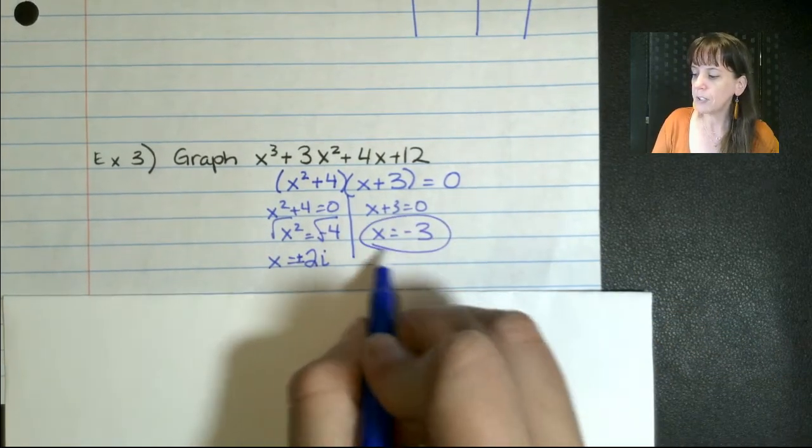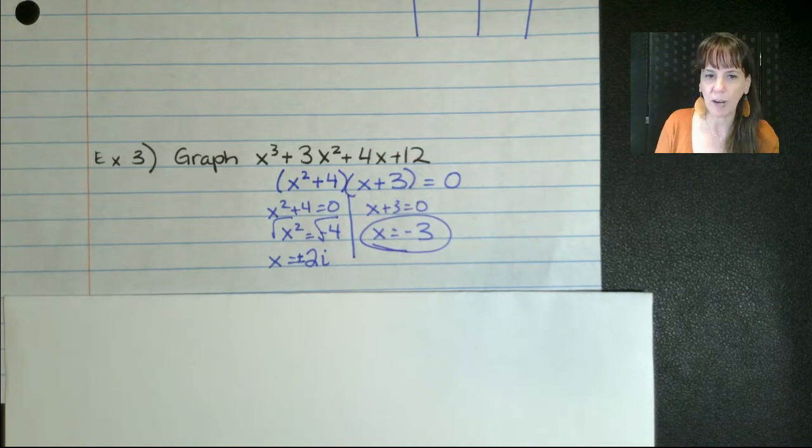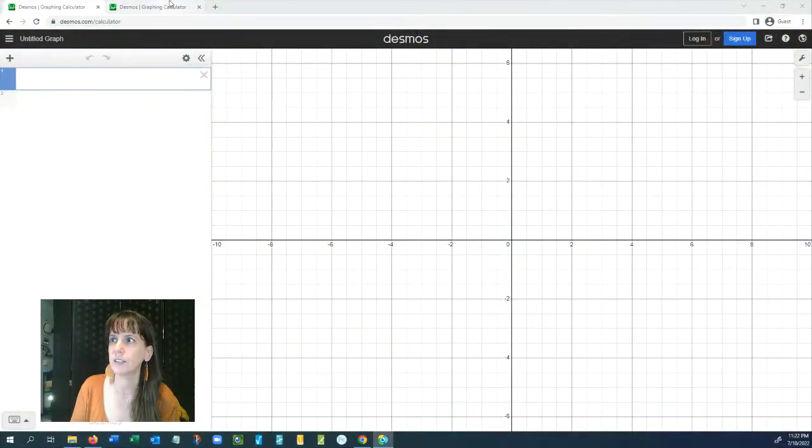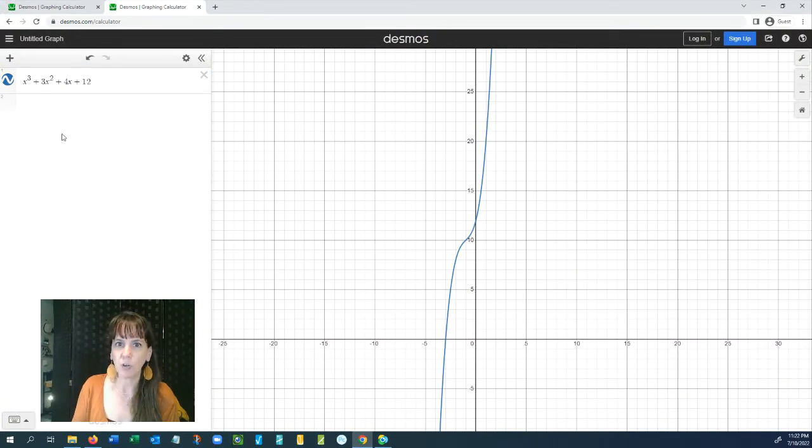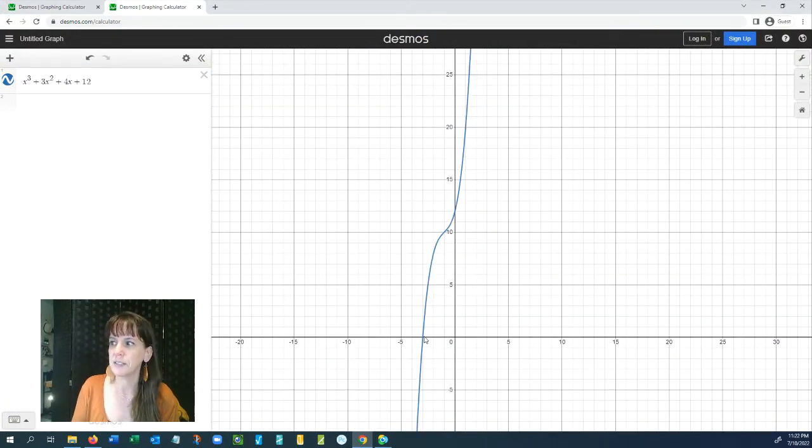So we know it's definitely crossing at -3, but what does a graph like this look like? You can see that we have it graphed here. And sure enough, it's crossing at -3. That's one of our solutions. But up here, it makes a little bounce, but it does not cross the x-axis. That is our imaginary number. So keep in mind that when we have non-real solutions, they're not going to cross on our x-axis.